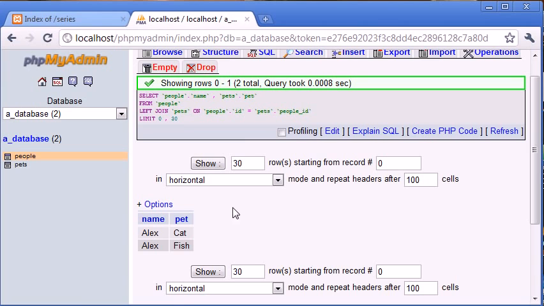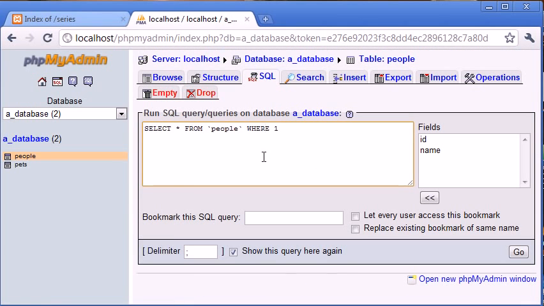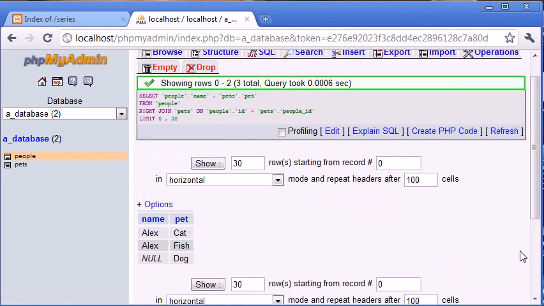because Dale now doesn't exist. Now what happens if we want to display data on the right hand side, even if the corresponding value on the left hand side doesn't exist? For this we use the right join. We've used left join, but if we change this to right join, what we're now doing is, even if this people ID doesn't exist, we're still displaying it because we're right joining. So let's click go and see what result we achieve.